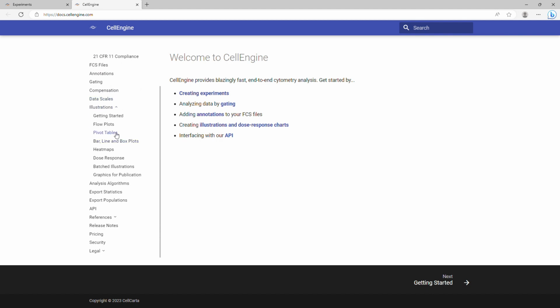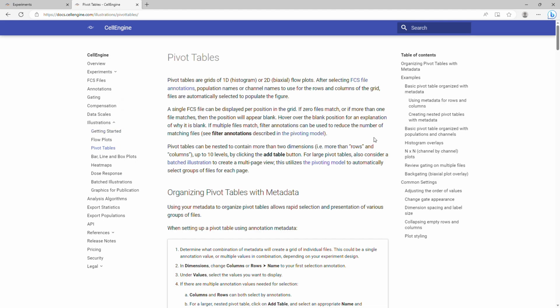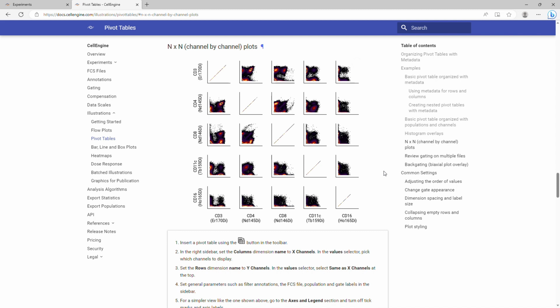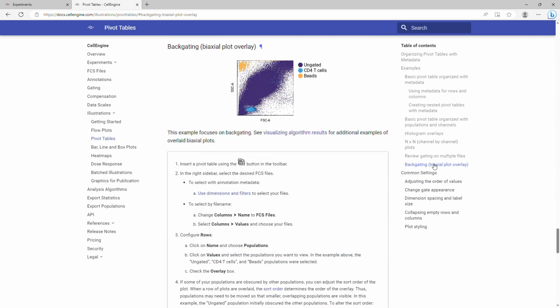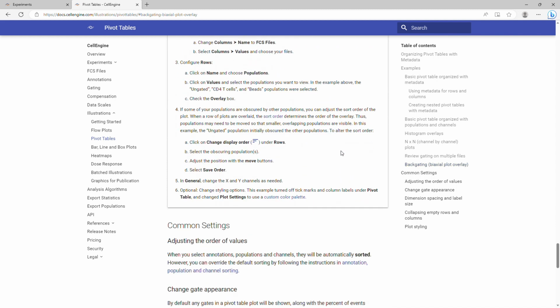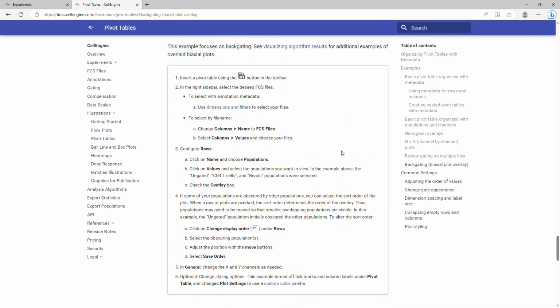There are also a number of useful demonstrations and examples. These can be especially helpful if there's a particular figure that you'd like to make, but you're not sure how to approach making it. It's very possible that the steps will be right there for you to follow, along with an example of what the figure will look like when you're done.